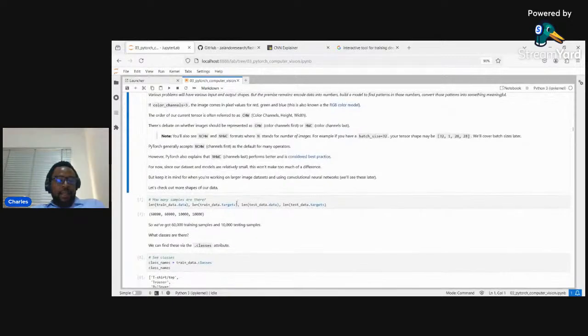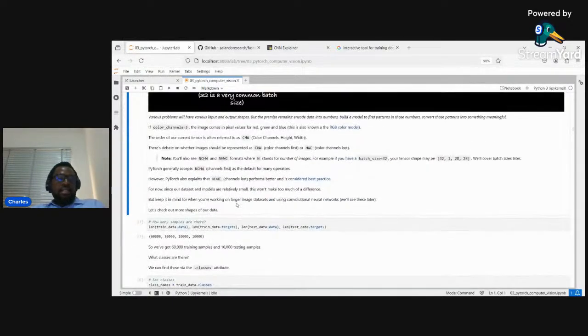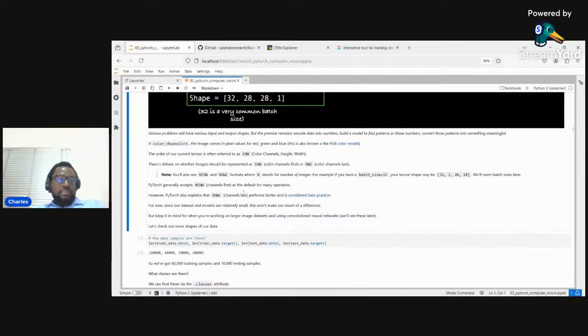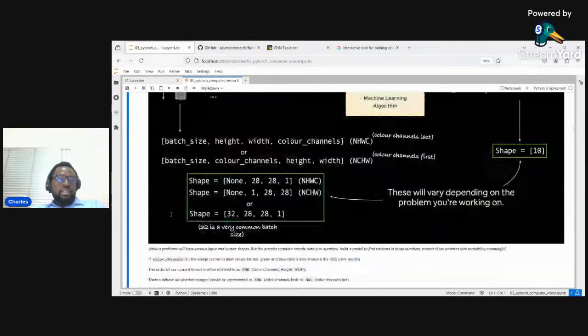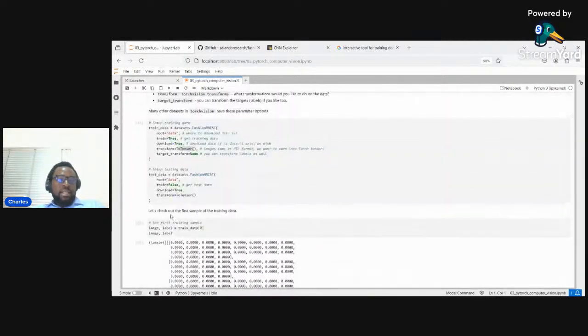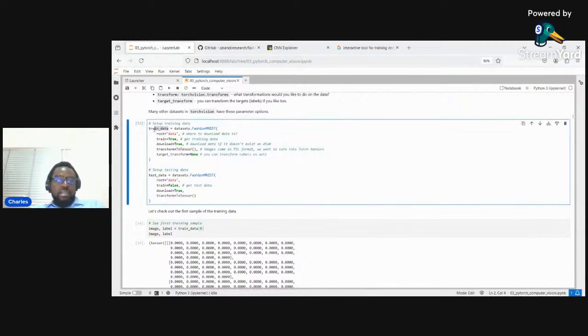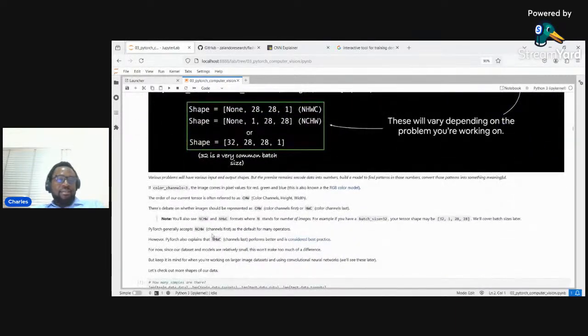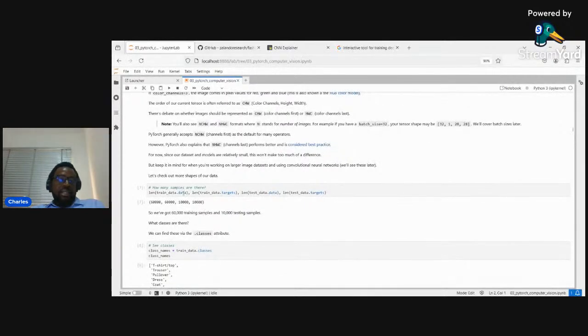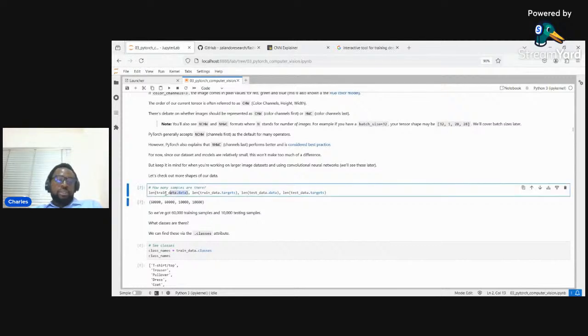Okay, we can look at all the training data and their shape. Since this is a dataset object, it comes with a data attribute. If you do len on the data, it should tell you the total number of data points in that attribute.